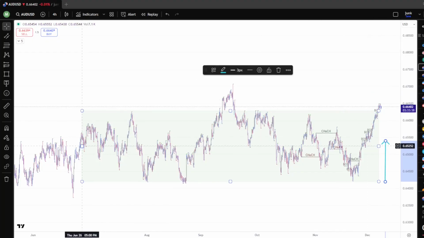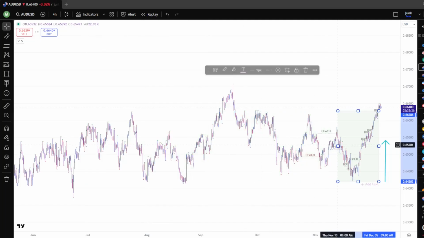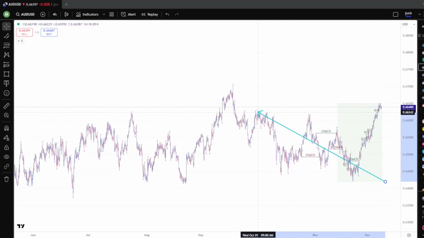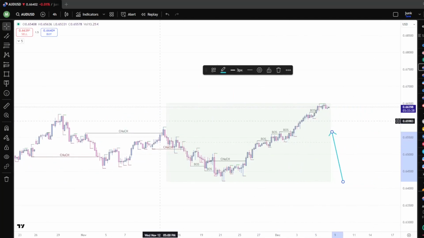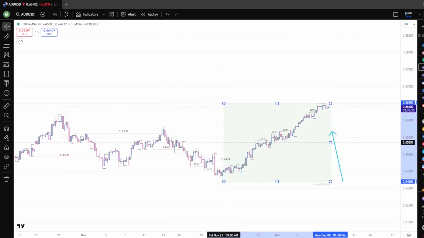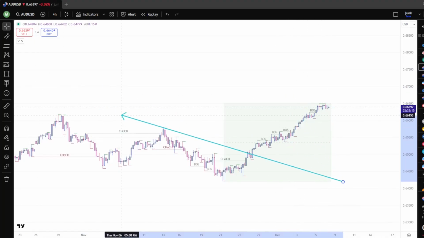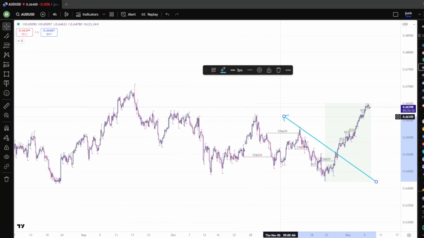But currently, on the 4-hour, since it did break out past these highs on a more local level, and broke out past this supply area, the local 4-hour chart is bullish, making higher highs, higher lows, higher highs, higher lows, and higher highs. Looking to see if it can retrace back down at the premium or to an area of demand that can push prices back higher to target the highs of this overall structure.